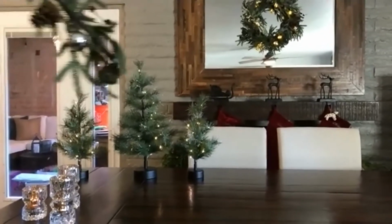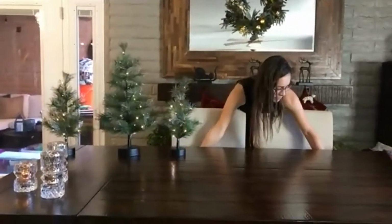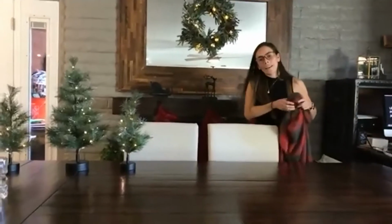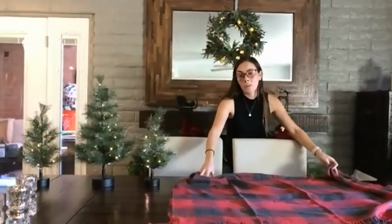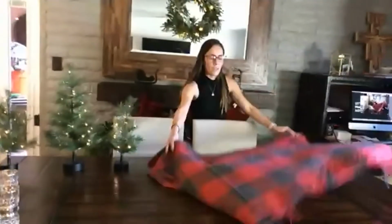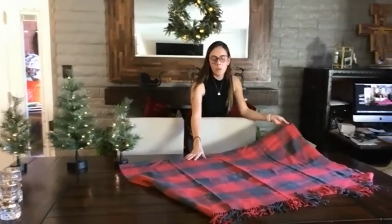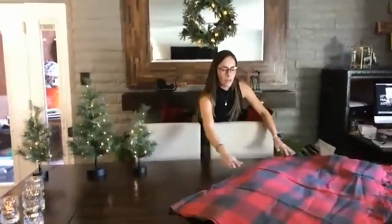So, I have prepared several things here for you to see. And so like I said, I live in a condo, and I had come up with ways of saving space by not necessarily buying specific things like, let's say, a tablecloth. In this case, when I was looking for something to dress a table, I didn't have one, right? So, well, I have a runner, very neutral. But then I realized that I have this little throw. It's a very light throw that I usually put by the TV so we can keep a little bit warm. But then I thought, okay, we can use it over here.